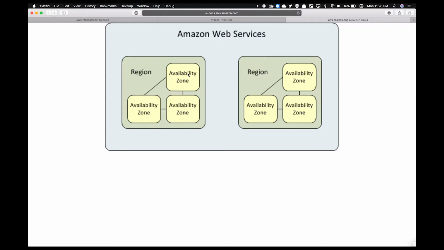Availability zones are not locked down to specific AWS accounts, so they are not the same between different AWS accounts. That's not a huge deal, but it is something to be aware of potentially. To reiterate, my availability zone 1 may not be the same as your availability zone 1, or the availability zone 1 of a different AWS account. Hopefully that cleared that up a little bit.